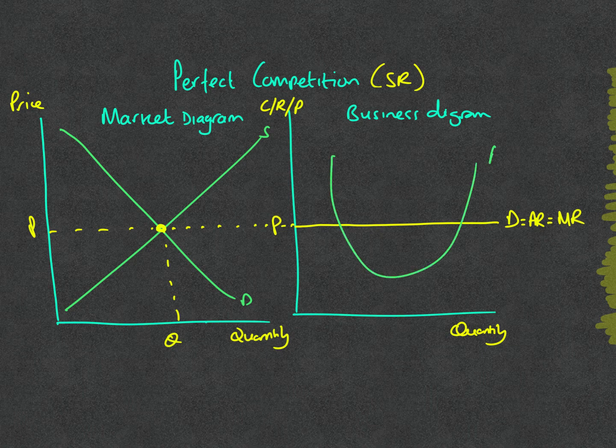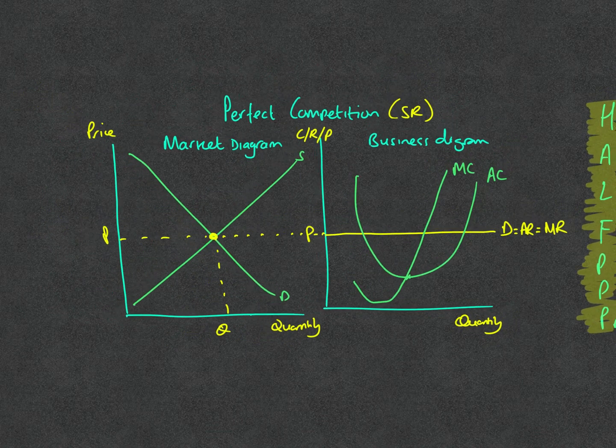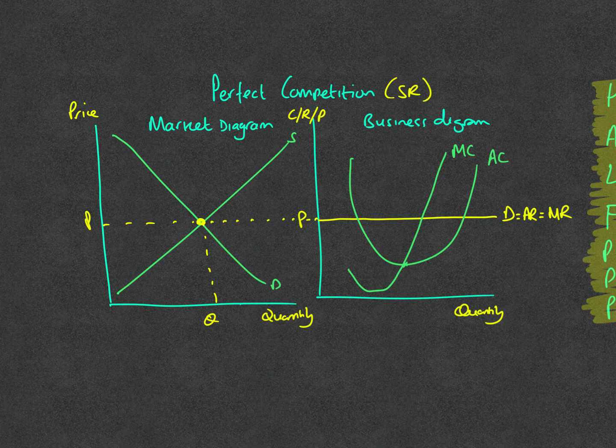So there you have AC drawn, the average cost curve. The marginal cost passes the average cost curve at the lowest possible point, so we highlight that and we draw through the marginal cost. So the last step really for this diagram is to now draw something called supernormal profits. The condition for profit maximization is where the marginal cost equals the marginal revenue. Okay, we've done this a few times now, so just make sure you remember that. Where marginal cost equals marginal revenue, you have this objective called profit maximization. So you've got to find that point on the diagram. You highlight it.